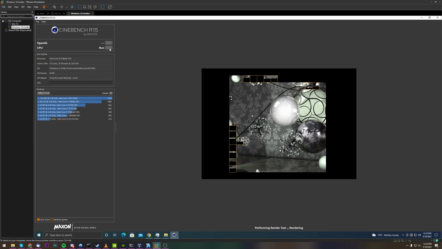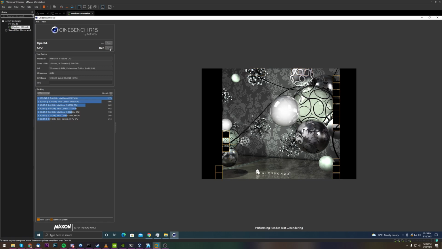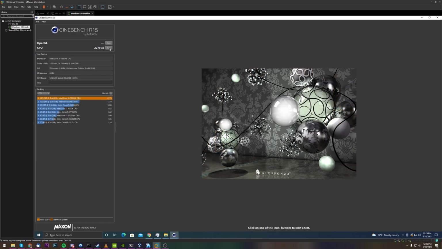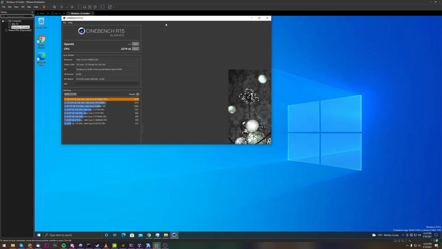Now, what I haven't tried doing, and I'm sort of curious about, is what if I created a VM and enabled nested virtualization in Hyper-V? Would it run the same? Would it run better? So, shockingly, the actual CPU benchmark isn't horrible. That is lower than a native score, but it is nowhere near as bad as you would think.